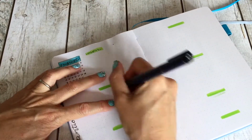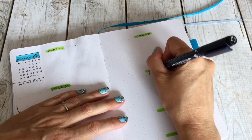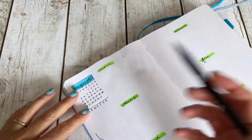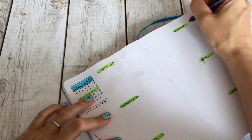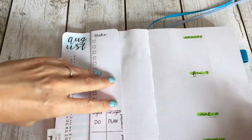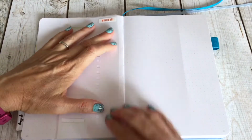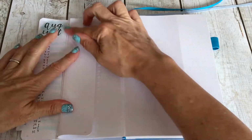So I'll just write some of the days of the week and the dates down. Highlight the week that I'm working. And I decided to start off my weeklies for August on that second week. So there we go. And then you repeat the same process for the following, I think it's 3 more weeks.